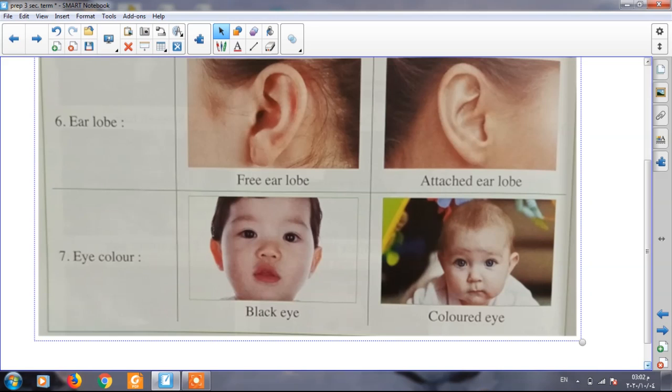Okay, so by this way we studied some traits in humans, dominant and recessive. In hair, curly and black hair are dominant, and in eye, wide eye and black eye are also dominant. In ear, free earlobe is dominant but attached is recessive. The ability to roll your tongue is dominant, but if you have no ability to roll your tongue, this is recessive. If there is a dimple found in your face, this is also dominant, but if there is none, this is recessive.